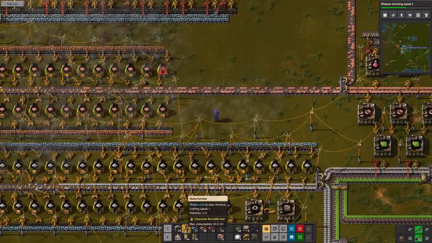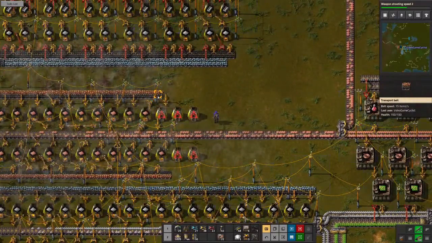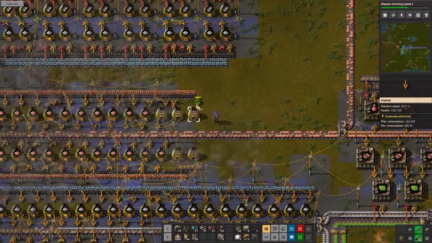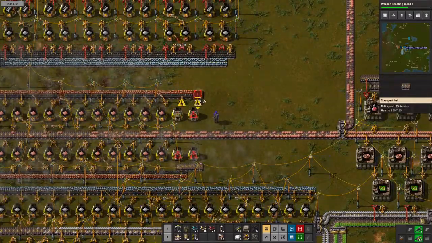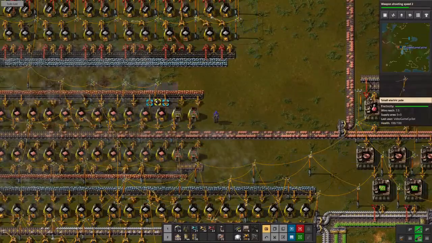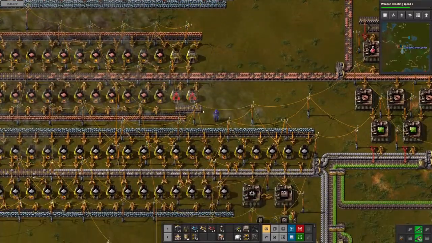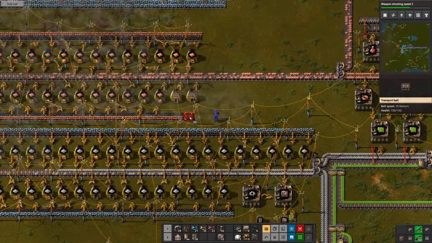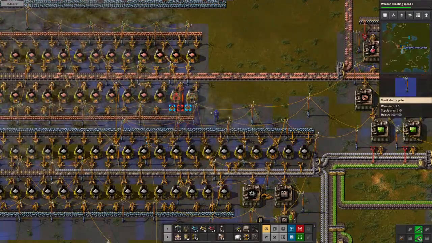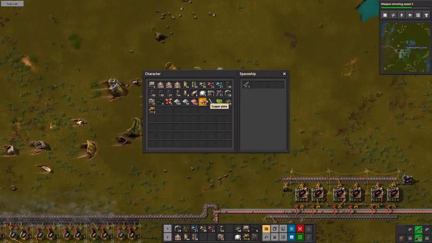You know what? We got stone furnaces and we still got some wooden power poles. Let's go. There we go. Oh, how about there and there? Oh, I guess I did need it there. Oh, actually, not there. How about there? A little bit more there. Boom. Okay, I am going to now dump these wooden power poles here on our ship.